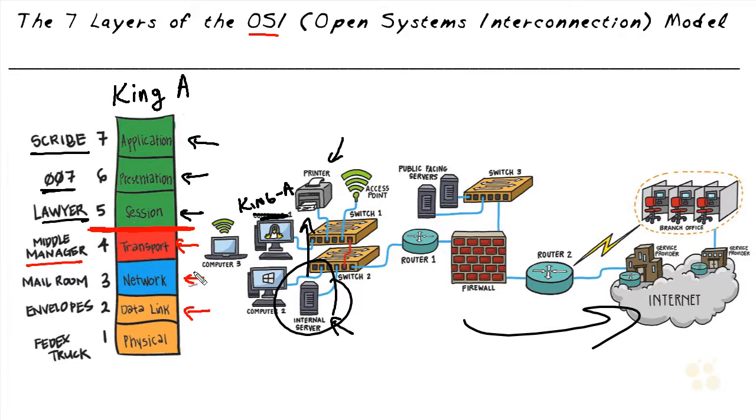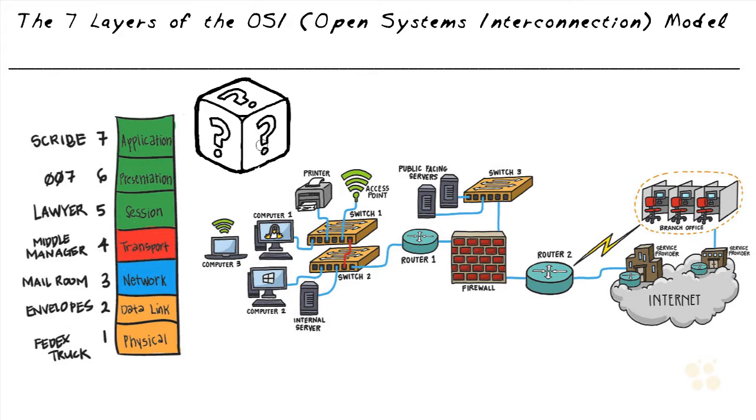And after those network labels are added, the messages are passed down to be put in the proper envelopes, because not every network is the same. We have Ethernet networks, we have wireless networks, we have serial networks. And so depending on the type of medium that we're going over and the protocols that are in use, it's layer 2, the data link layer, that's responsible for putting the data into the correct envelopes or frames in preparation to be sent over the network. And once the envelope stuffing is done at layer 2 at the data link layer, then the bits are actually transmitted and sent across the network at the physical layer, which in our analogy of the two kings, we use the FedEx truck doing the actual delivery.